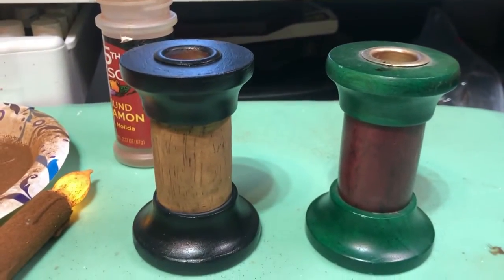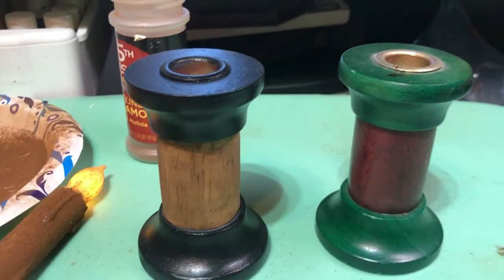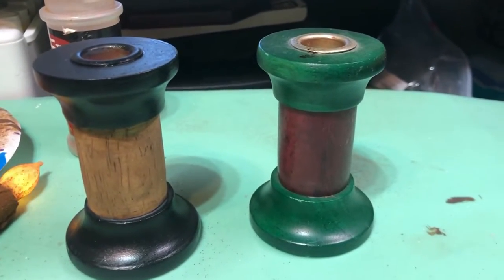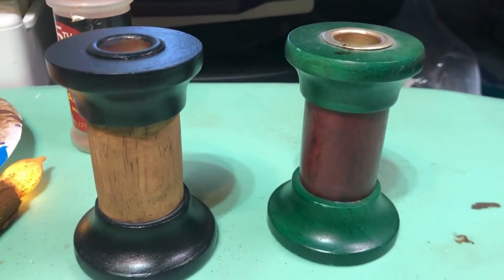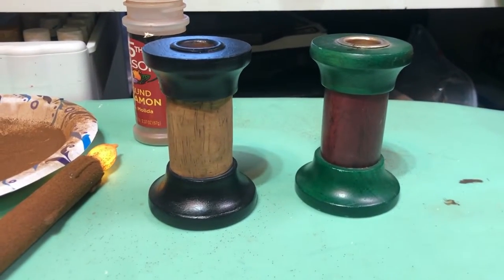I went with the black and put the metallic black over it. And I just like that way better than that green. I just did not care for that green at all. But I'm still not finished.